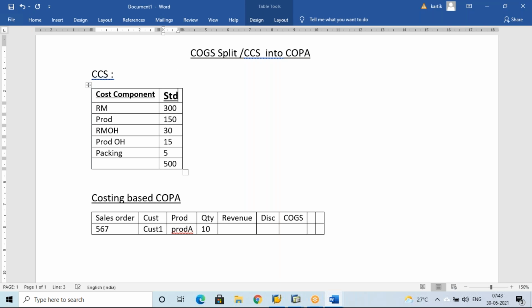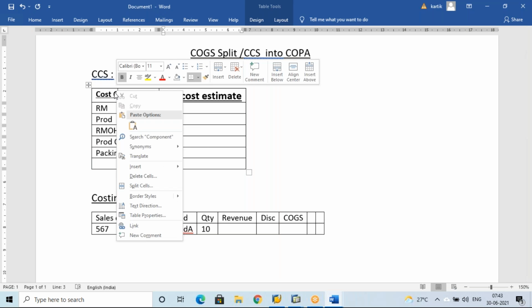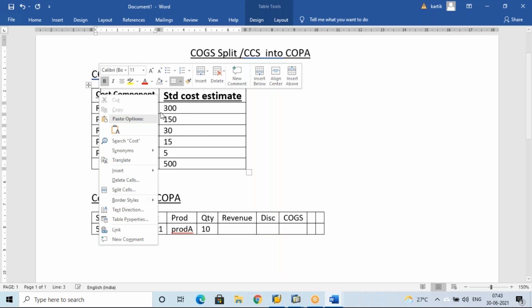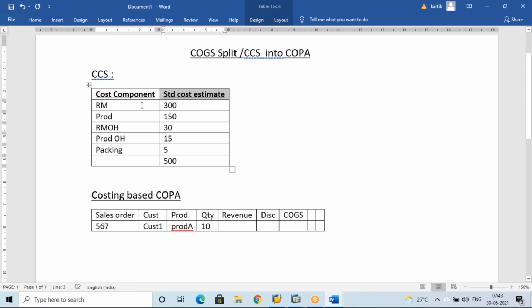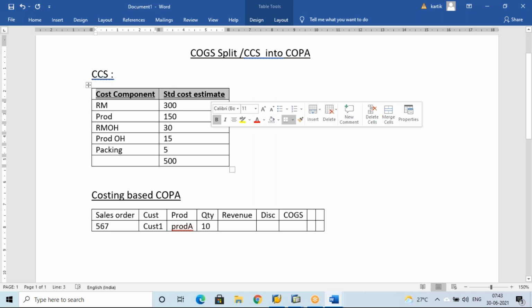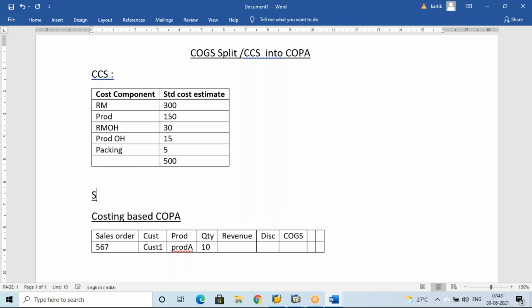I'm talking about the standard cost estimate, or standard price, in the material master. Now the selling price is 900.